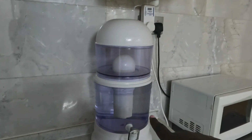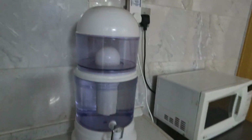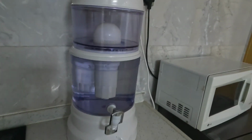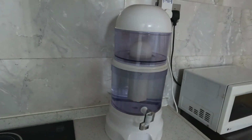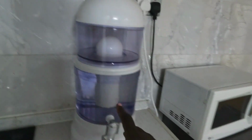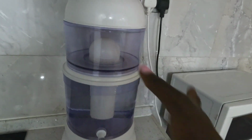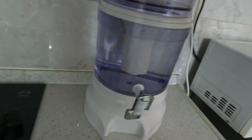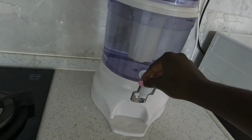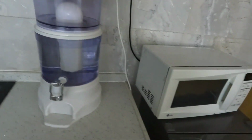What is this? How do you call this? Maybe they can call it a fridge. Is it a fridge? A cooling machine of water. I don't know. What? This place is just awesome, I tell you. Guys, let me know in the comment section, how do you call these? I'm even scared of using it. I've never seen such. Hey, I told you that I'm a village girl. In the city, it looks like a coffee mug. I don't know, I can't lie.